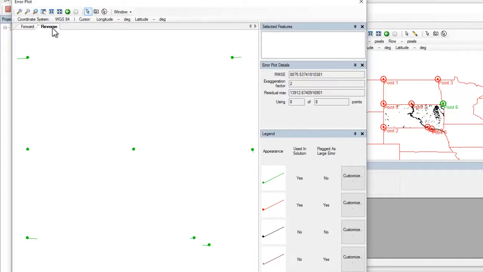Approximately similar magnitudes, a little bit of a pattern in the distribution, but it's not really until we look at the reverse error, going from known geographic coordinates and predicting what the pixel location would be, that we start to see a really high root mean square error here. So this is much too high for this data set. And we also have a fairly regular pattern here.